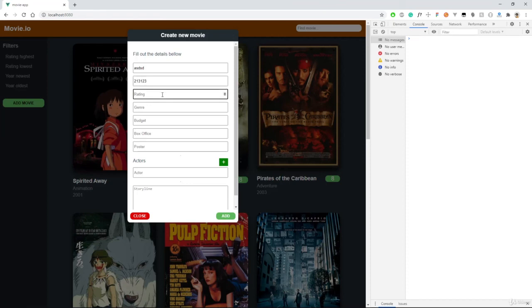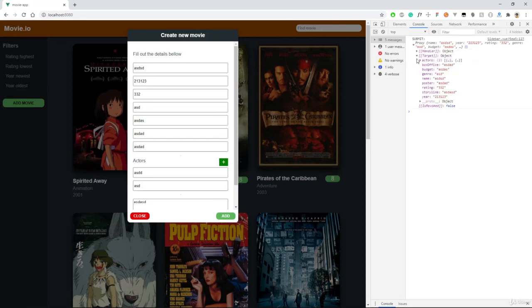Doesn't have to be accurate, we're just testing. And let's add another actor. And if we add this form, well, we have some log here. And we can see that all of our form is filled, which is good.